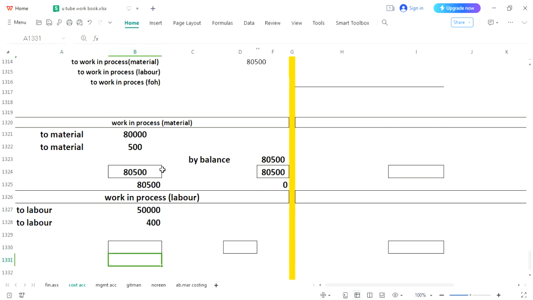Now it's time to calculate its balance. For that, first step is to calculate the total of both sides. Total of debit side 50,400, total of credit side nil, nothing is present over here. Then you will choose the larger balance. This is your larger balance, 50,400, which would be put on total of both sides. Next step is to choose the smaller side. Credit side is smaller because total of this side was 0. Here you will calculate balance. How? By subtracting smaller total from the larger total. Here you have larger total 50,400, and you will subtract smaller total, which was 0. In this way we have got our balance of work in process labor, 50,400.